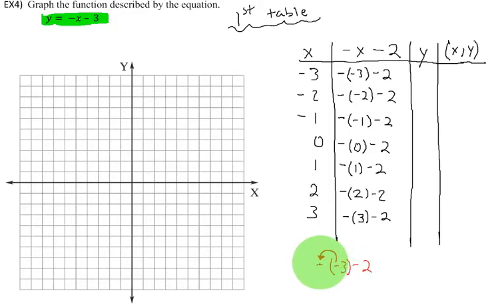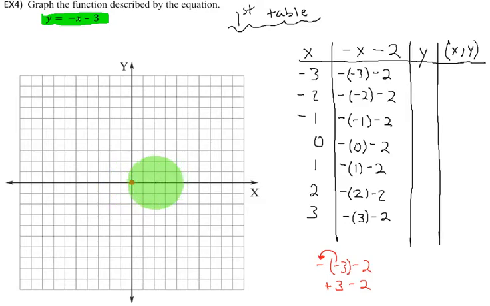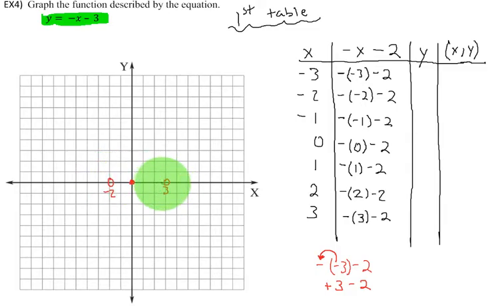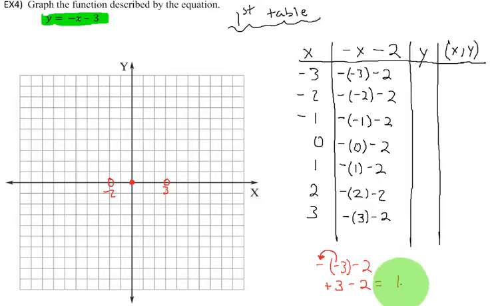Now let's work this first problem out. I have negative, and then in parentheses, negative 3, followed by minus 2. What's going to happen with the negative sign outside the parentheses and the negative sign inside? One way I can think about this is I have two negative symbols next to each other — I can just slash and dash, which means rotate the negative sign on the outside vertically and lay it on top of the negative sign inside. That just creates a positive sign. So I have positive 3 take away 2.